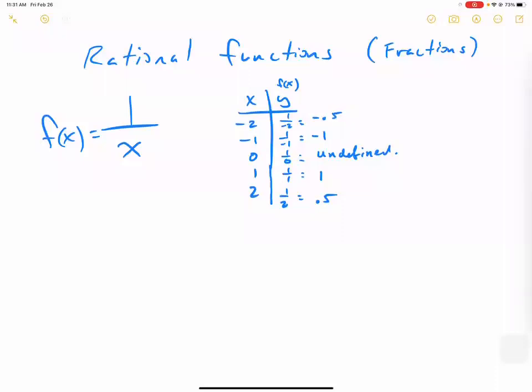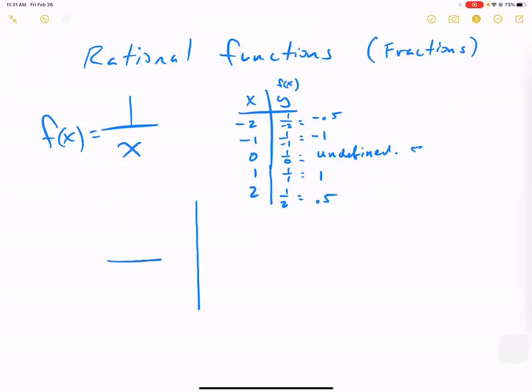And another one from Algebra 2 is we can't take the square root of negatives. These are the only 2 points that really mess us up. We cannot divide by 0, which is what we did here, and we cannot take the square root of negatives. Every other time, all our numbers are always really cool, and we can solve for that. Okay, so let's go ahead and graph this.